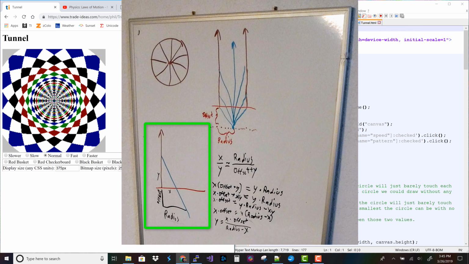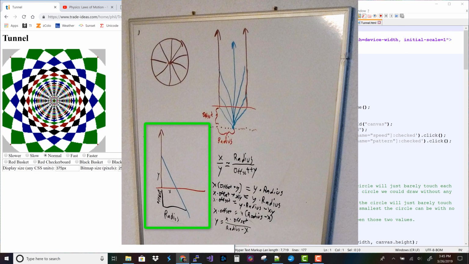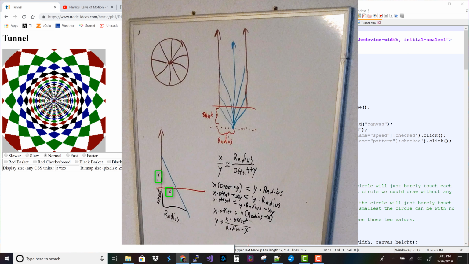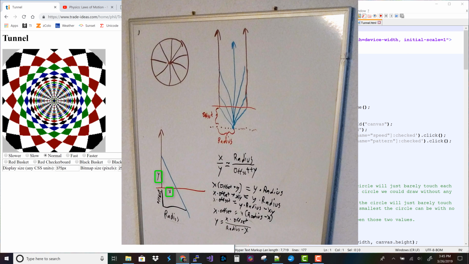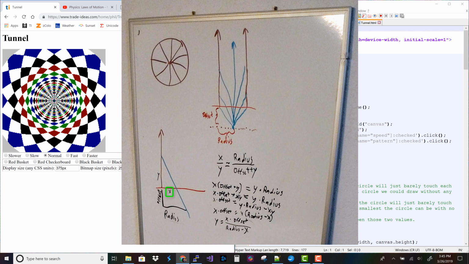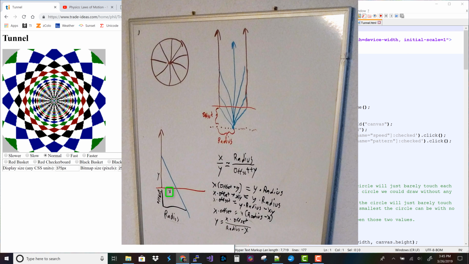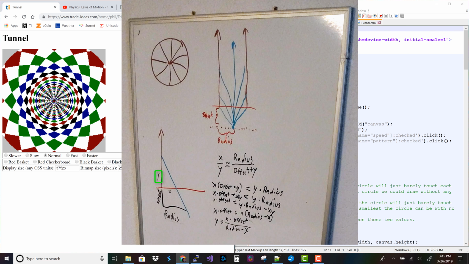This third picture is just a subset of the second picture. I just pulled out a single triangle. This one triangle is labeled with X and Y, so you can make it anywhere you want, in any size you want. X says where we are on the computer monitor. Y says where we are in the tunnel.